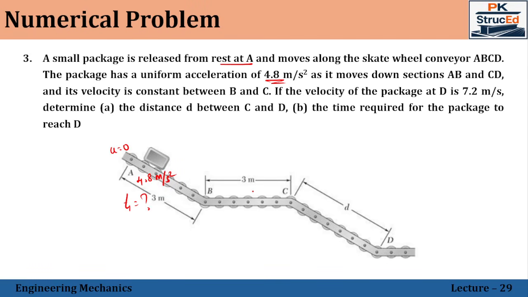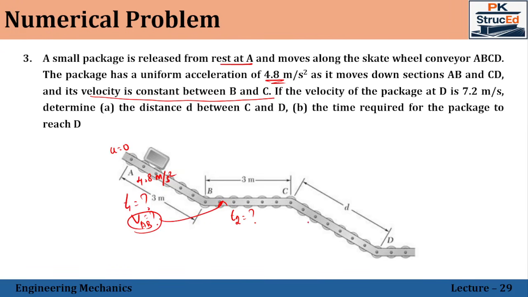Coming on to the second segment, the velocity is going to be constant between B and C. So for the first segment, we need to calculate V1 also, that is VAB. That velocity will be constant in this case. Whatever velocity we calculate is the velocity for this segment also. So we need to calculate T2 alone in this segment.